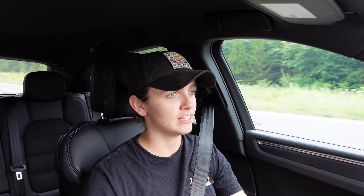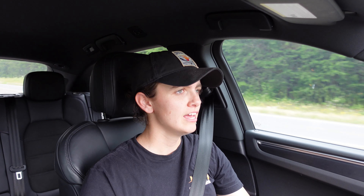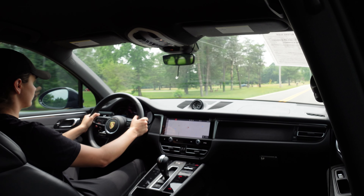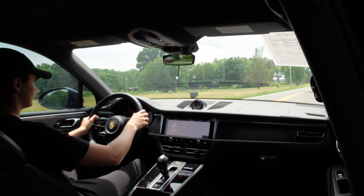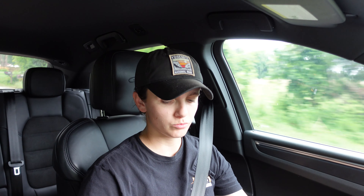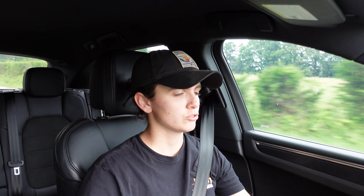This one specifically only has 8,000 miles on it — it's barely broken in and it feels really, really nice to drive. Very smooth, very nice handling. It just feels like I'm driving on a cloud. Now I've got the Macan GTS in sport plus mode, chassis mode selected to sport, and the exhaust is wide open. When you put it into sport plus mode, it will lower down the suspension. So we're going to go ahead and see what this one has to offer.